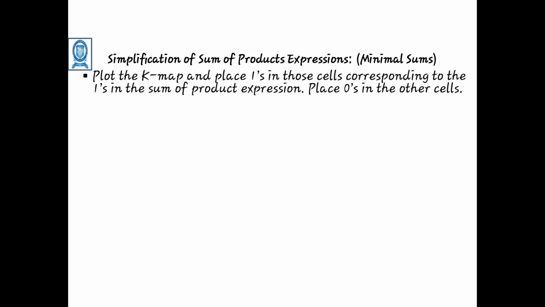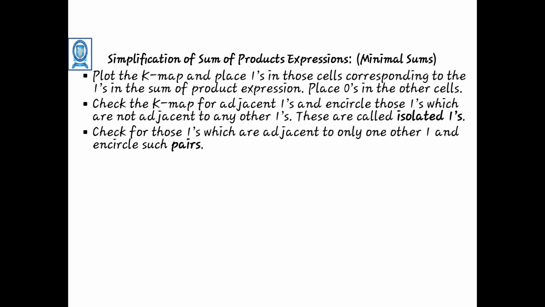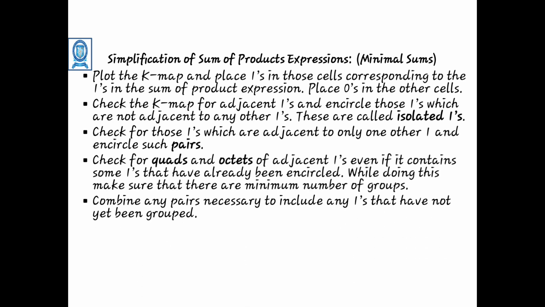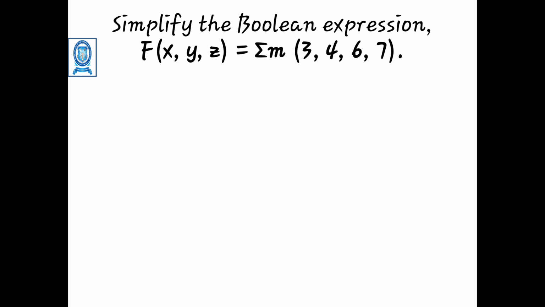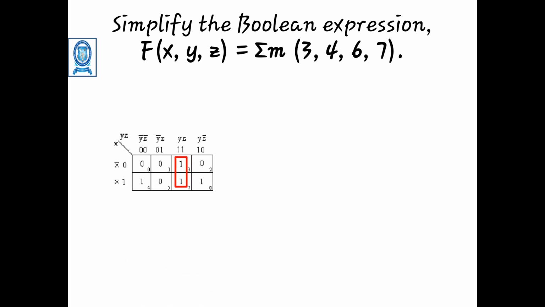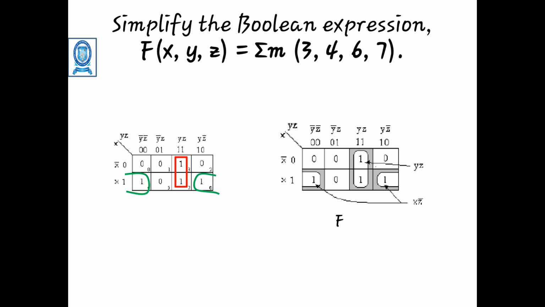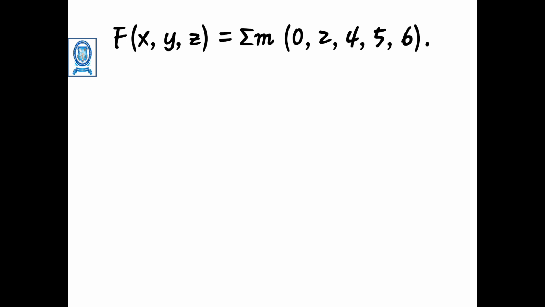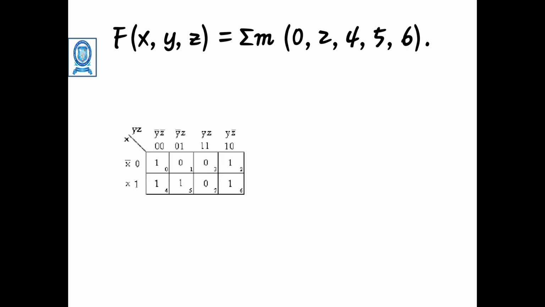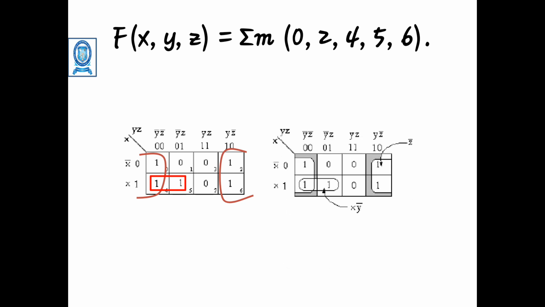Okay, similarly in this way we can write. So simplification of product of terms: the POS terms can be simplified by using this K-map method, by using quads, octets, pairs. So if terms are given, you mark the terms, combine the adjacent ones, and as said earlier, you minimize it and write the expression. Similarly for this problem, write the given expression, and here we can find one quad and another one that can be combined with a pair, so it can be grouped. That is called the minimized expression of this one.